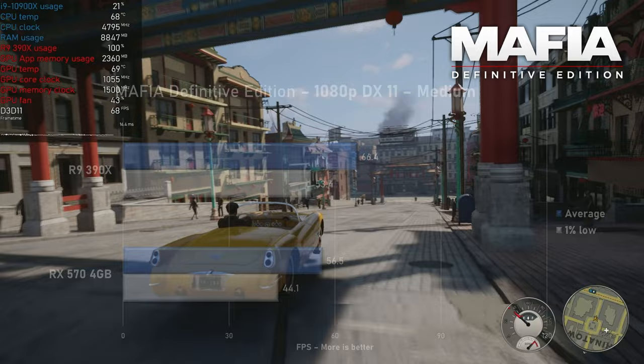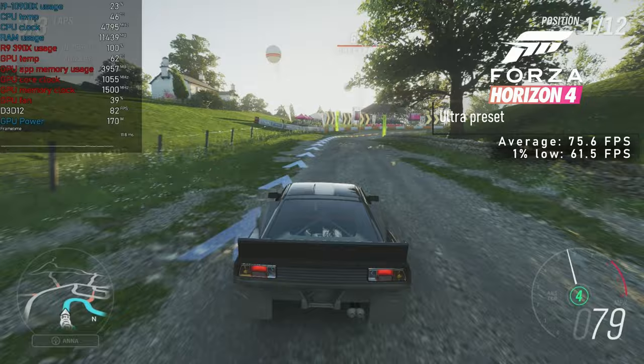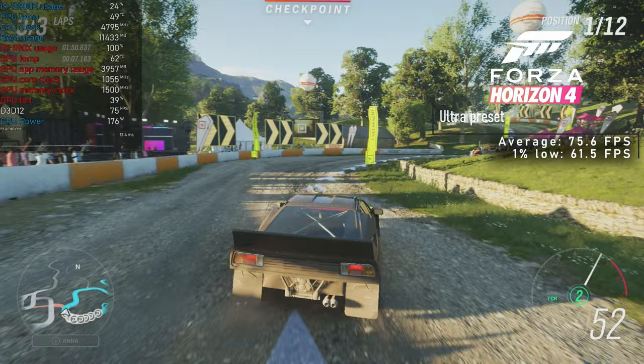Forza Horizon 4 was no problem for the 390X, even with the ultra preset. With an average of 75fps and 1% lows at 61, one can really enjoy this game with this old beast of a GPU.